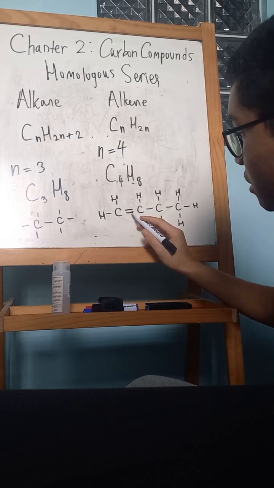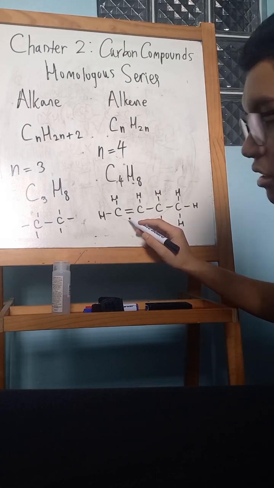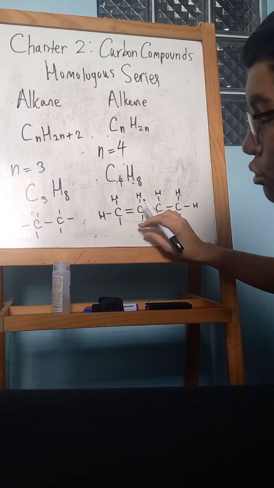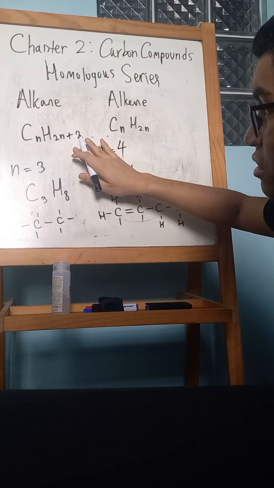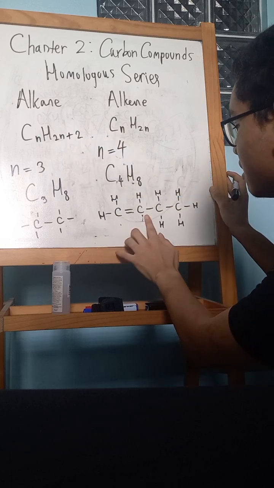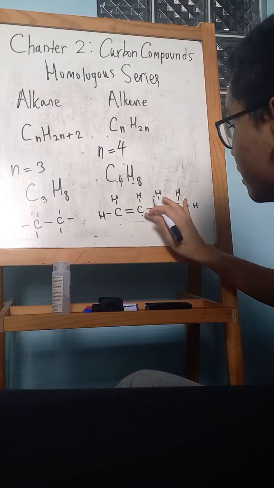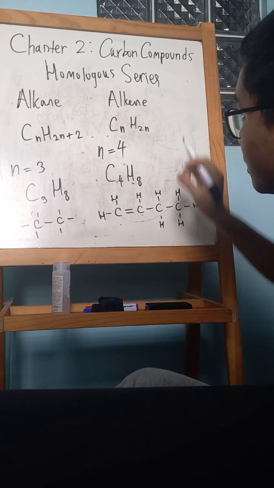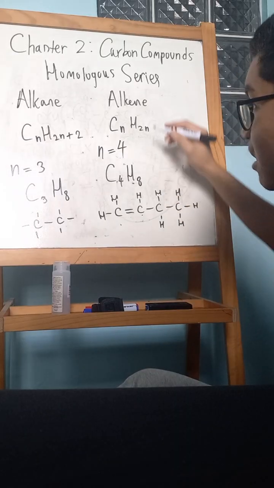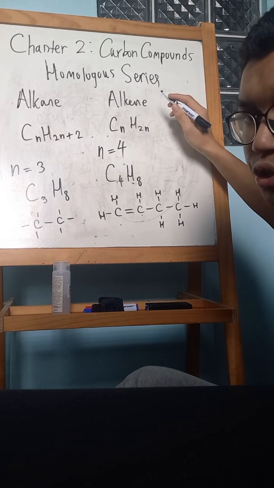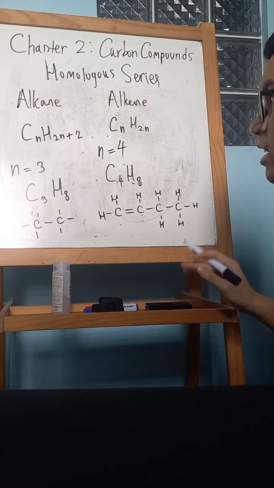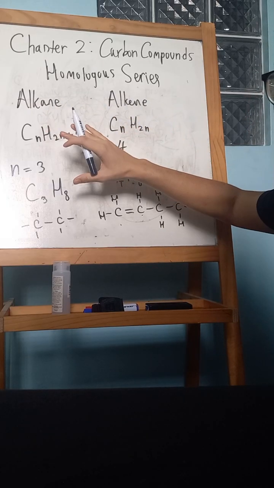See how there's a double bond here? If there were no double bond here, it would be like this. There'd be 2 more hydrogen atoms, which is why there's a +2 here. It'd be an alkane. But since there's a double bond here, it's not an alkane. It's an alkene, which also means that alkenes are unsaturated hydrocarbons. Unsaturated. That's the big difference between these two, okay?